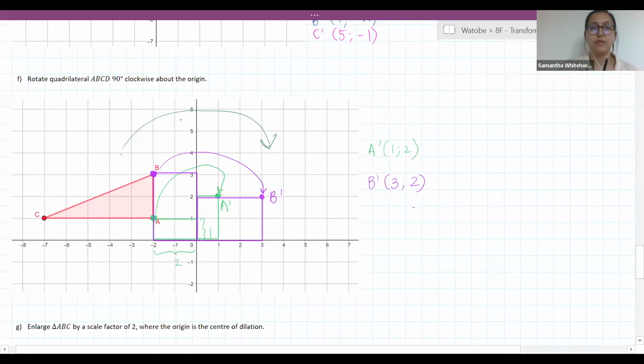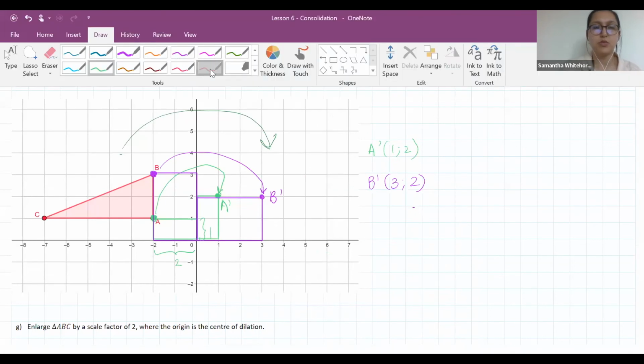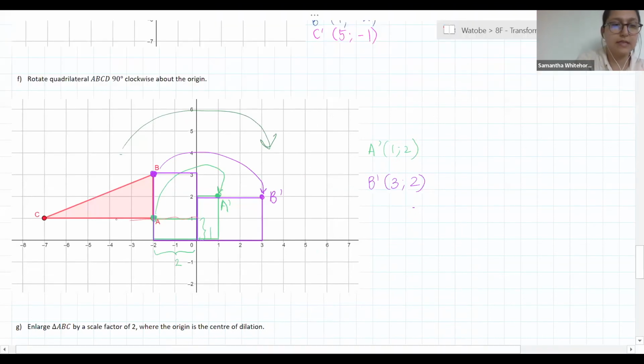Okay, so Fazika, the reason I'm asking this is because if I draw in my rectangle, it's currently sitting flat like this. So when I now rotate it, it's going to sit up like that. And of course, I haven't given myself enough space. Do we agree? Yes, ma'am. And so the coordinate C dash is going to sit up here at 1, 7. Sorry, guys, I didn't give myself enough space. Are you in agreement? Yes, awesome, well done.